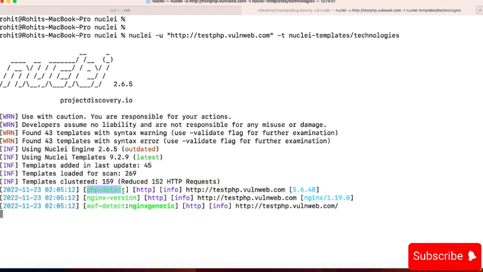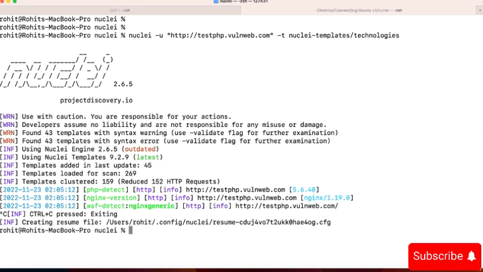So we can see it was PHP which was detected on this target, and the version of PHP is 5.6.40. We can also see Nginx is also detected on this specific target, and the version of Nginx which has been found is Nginx 1.19.0. I'm going to stop this now.